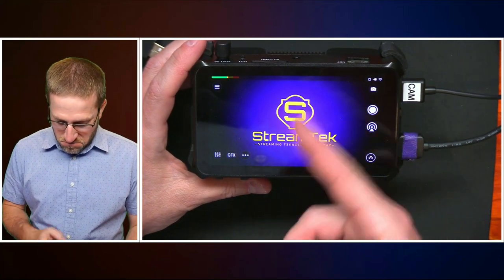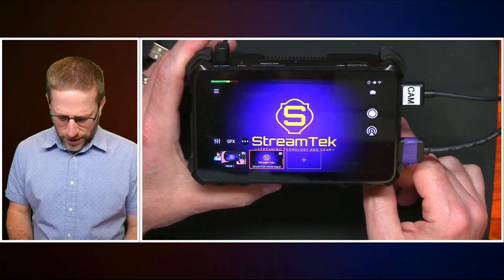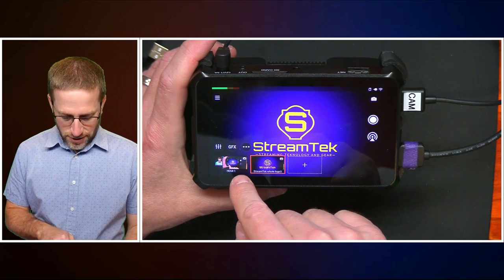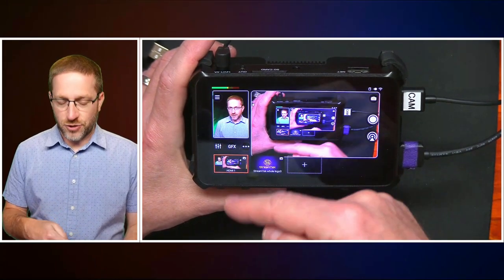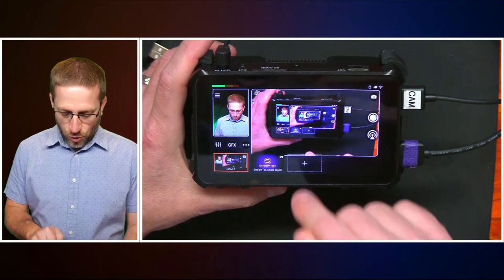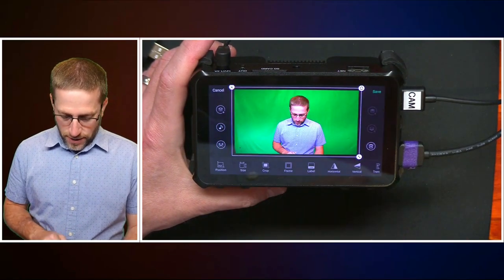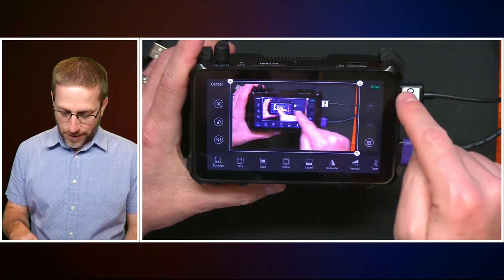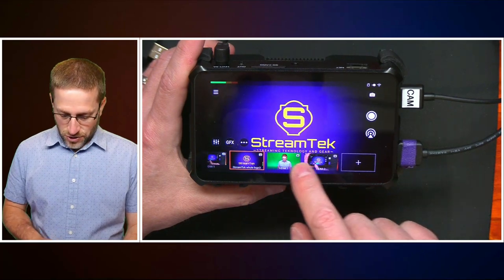If I come up here, they don't show up — and that is how the Director Mini works. They're available, they're kind of in the system, but only what shows up here is what you've created. I've created a multi-view, which you can see right here. They repopulate automatically so your multi-views are always there to reuse. But these are not physical inputs — these are scenes. So only something that you create comes here. If I just wanted a straight shot of my camera, I go in here, HDMI 1, there's me on my green scene, save — and now that is camera 1. Then I come in here, say plus HDMI 2, there's camera 2, it's my overhead camera, save — and now there's camera 2. These are available as individual shots, as well as my still image: HDMI 1, HDMI 2.